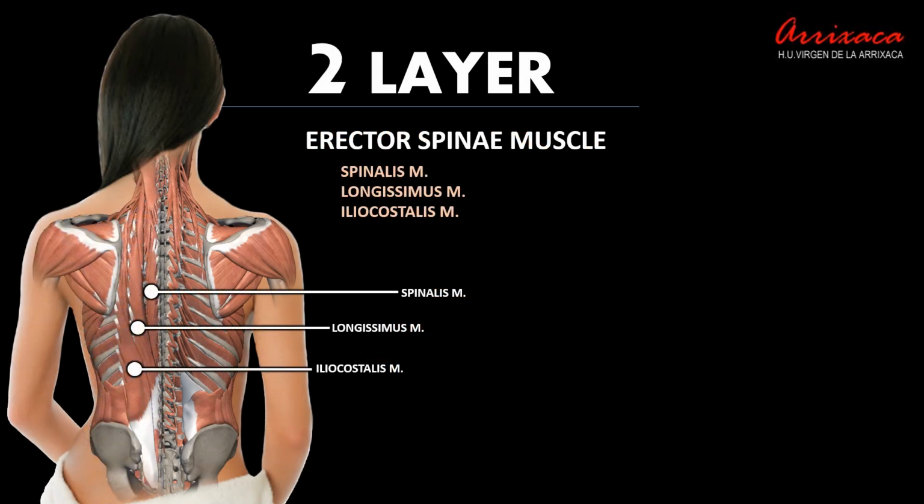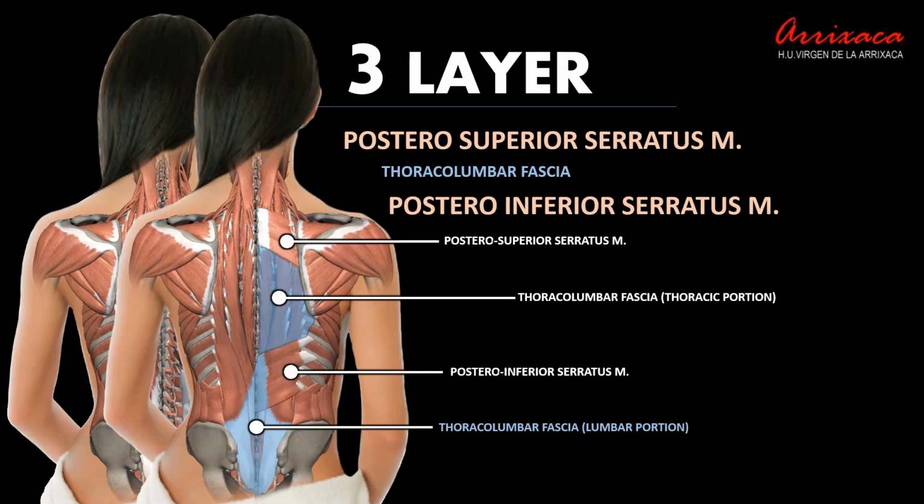On the surface we will find the erector spinae muscle, consisting of the spinalis, longissimus, and iliocostalis muscles. Although the muscle as a whole runs along the entire spine from the occiput to the sacrum, a part of it, the spinalis muscle, ends in the lower thoracic region. Two muscles that anesthesiologists do not take into account when we talk about the posterior thoracolumbar wall are the superior and inferior serratus posterior muscles. This is most likely because our planes of exploration are carried out at points where this muscle is not present. However, a very important aponeurotic fascia extends between them from an anatomical point of view, the thoracolumbar fascia. This would be for many anatomists the anatomical continuity of the thoracolumbar fascia at the thoracic level.